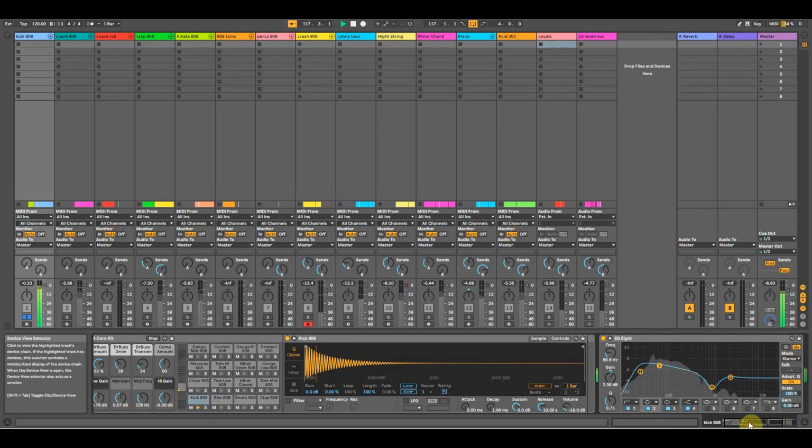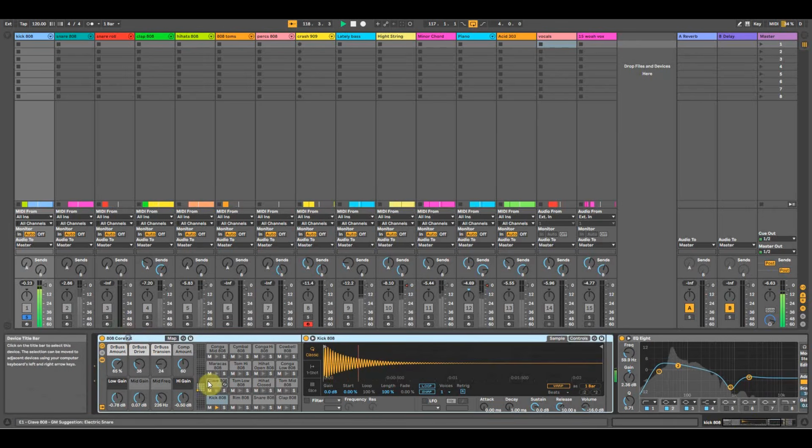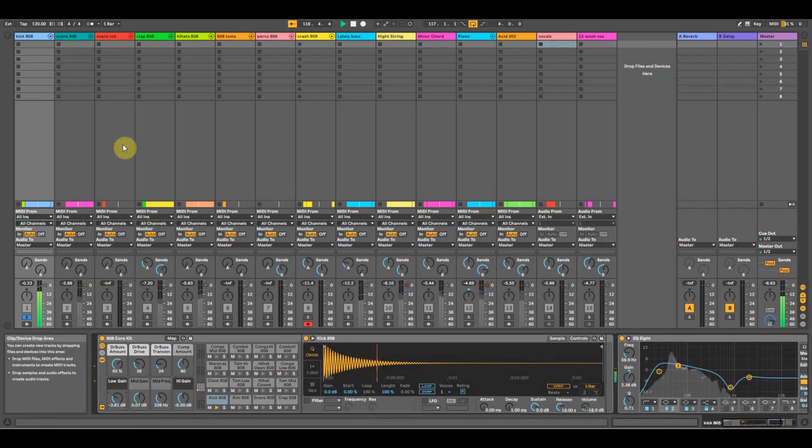And let's look at the actual kit itself. If you click on the kick drum here, look at the low gain, turn that down a bit from full, but don't have it up high. Turn it to about -3, and it just pumps through. Just keep your eye on your levels here like that. Look, you don't want it going into the red. So that's pretty much it.